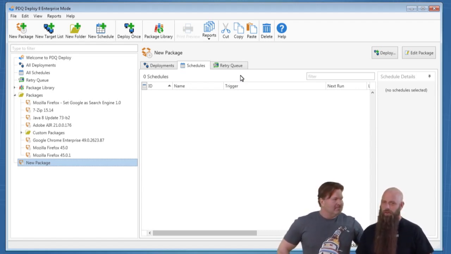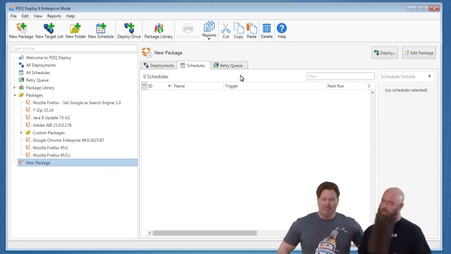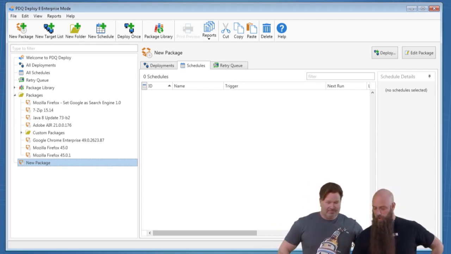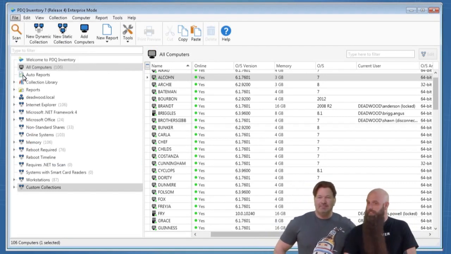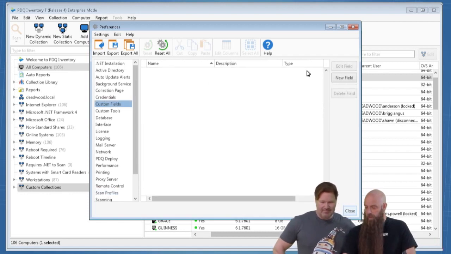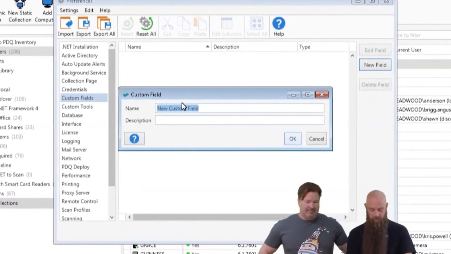The closest you can do in PDQ Inventory is to enter the warranty information in what's called a custom field. We don't scan for that information. It varies by vendor if they offer that at all. Something in like UEFI or the BIOS. So what we do is, we grab the serial number, but this is kind of going to be a one-time hit. If you really want to do this in inventory, use a custom field. So you have to go to preferences. You first define your custom field, where you'd say something like, this is going to be probably a date. Yeah, we'll just call it date, and we'll just say warranty end or something like that.